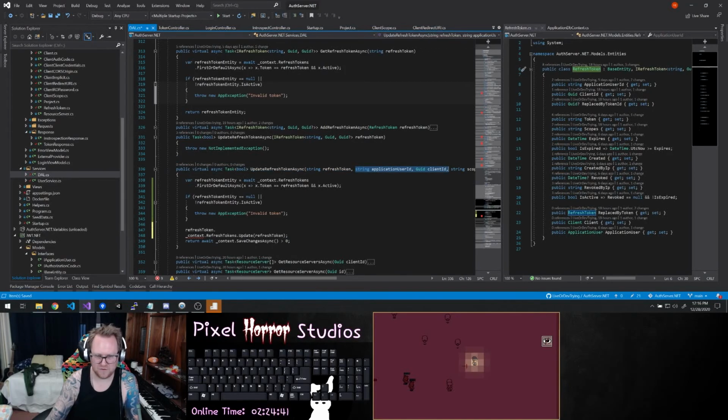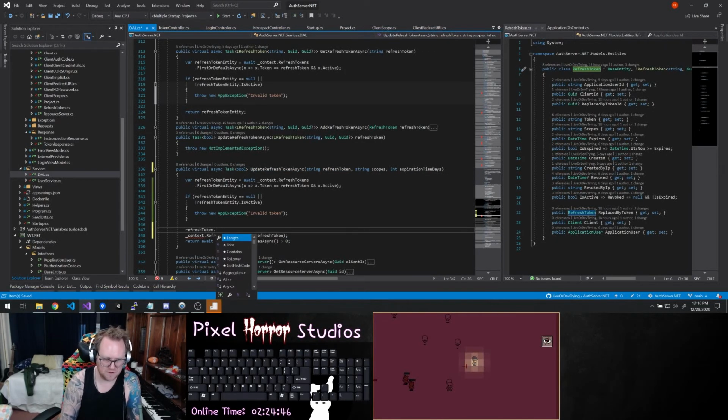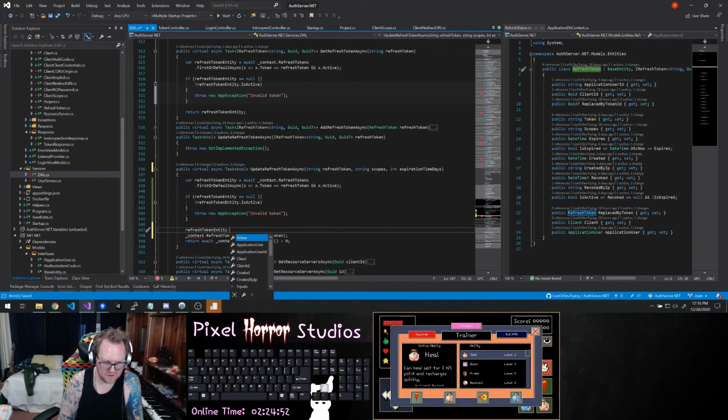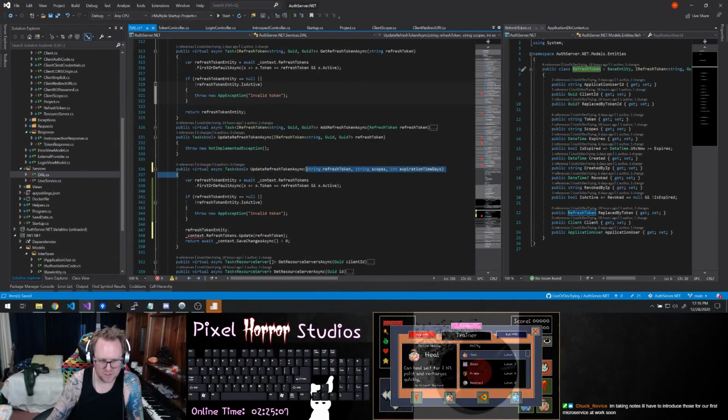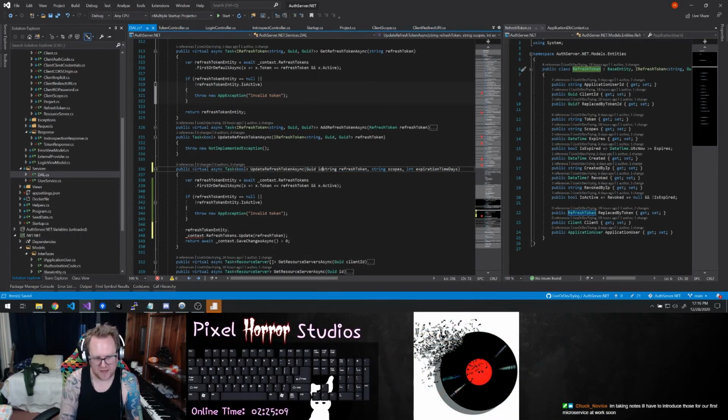I don't need these because this doesn't change. Refresh token entity dot. See, but you first need to have the refresh token.